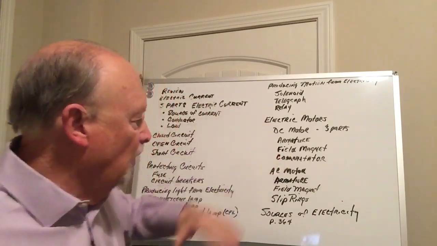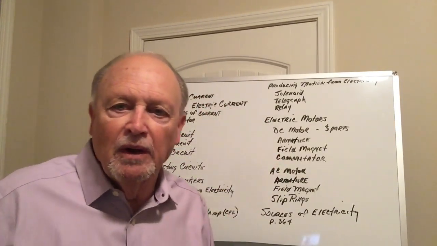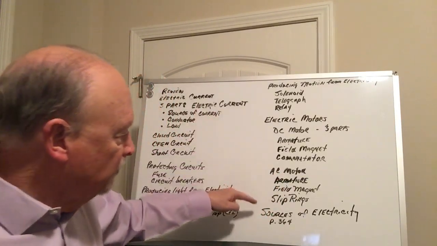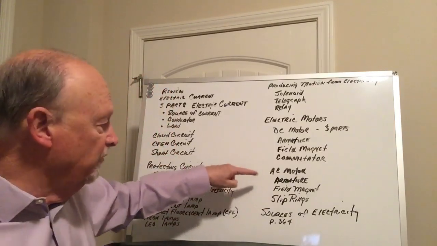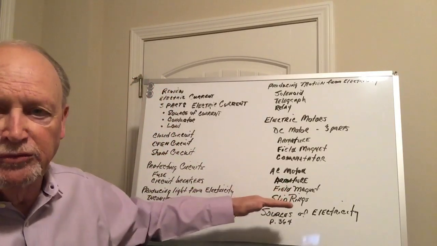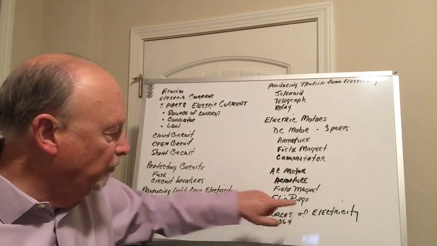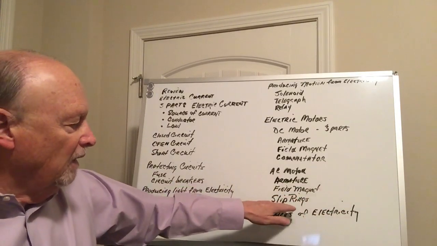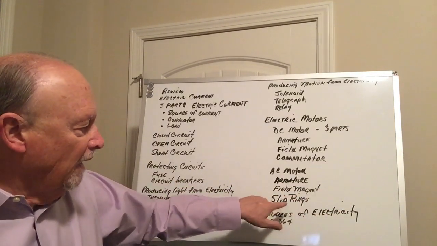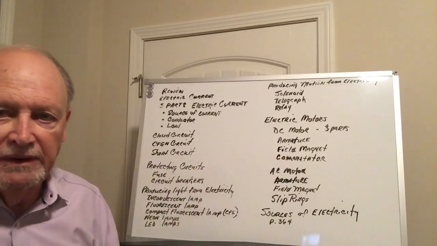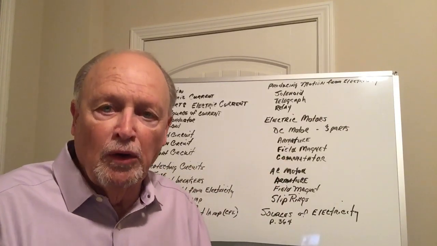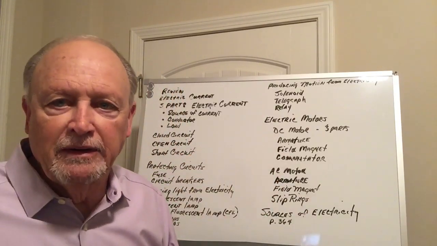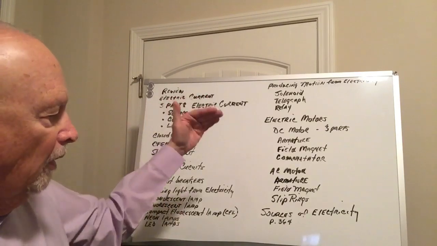Now, in the AC motor, AC stands for, of course, alternating current motor. There's three parts to it. You have the armature, same thing, the field magnet, which is your permanent magnet, and then they have what's called slip rings, which keep the wires from twisting inside of that motor. And you notice it doesn't have a commutator, which causes the current to alternate, because with an AC motor, you already have alternating current. That's what AC stands for, alternating current.